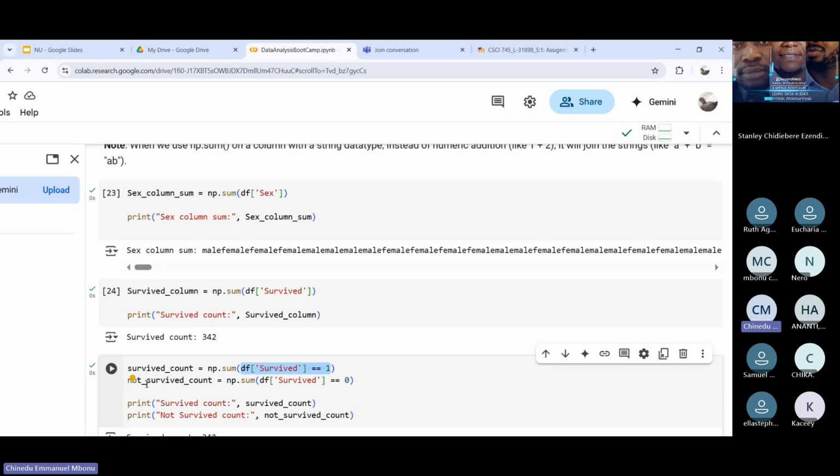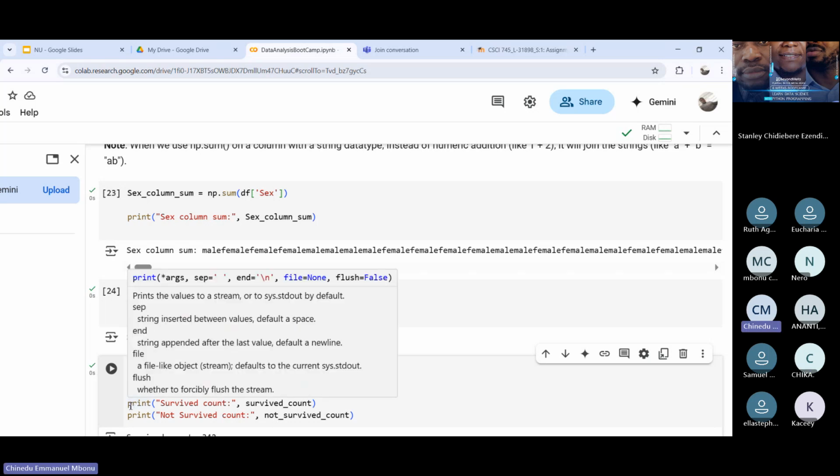This one, which is people that did not survive, this thing is just a variable name. Anything you put here, it will accept it, as long as it obeys the rules of naming your variable. And this one is, we also want to sum up where our survive is equal to 0. So it will perform these two actions for us.